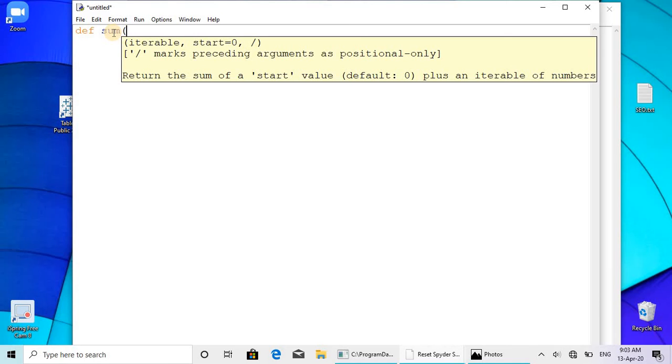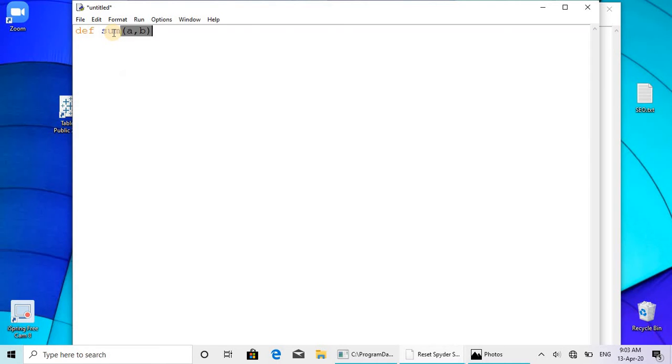So we should keep some arguments inside this function while defining. I am defining with a, b as arguments. So while calling the function sum, we can give two numbers to this function. And colon.